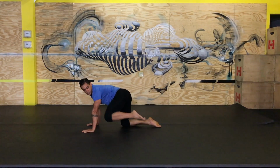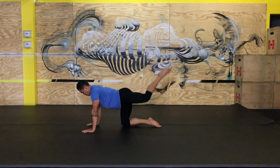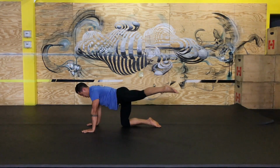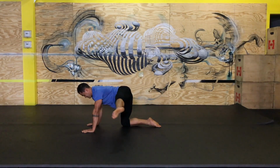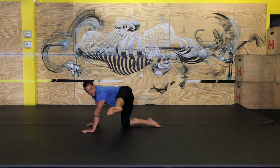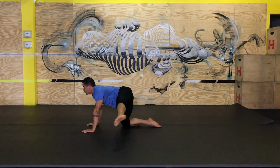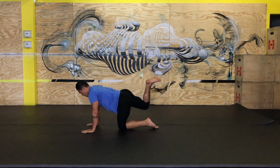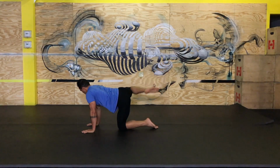Back with our hip articulation in this knee-hand crawl position, you can start to experiment more. I'll always encourage you to first get a basic sense of a movement pattern, but then start to branch out, try some different things. This is where you really begin to learn about your body.